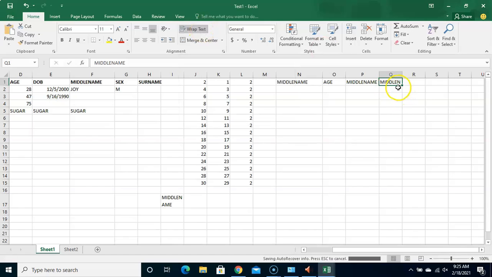So I have just wrapped this text now, but it's not showing me like this because I have not worked on this row. You could see that it's showing me the entire text. Do you understand that now? So this is what you need to understand, especially when you're working with wrap text and the adjustment of your row height.